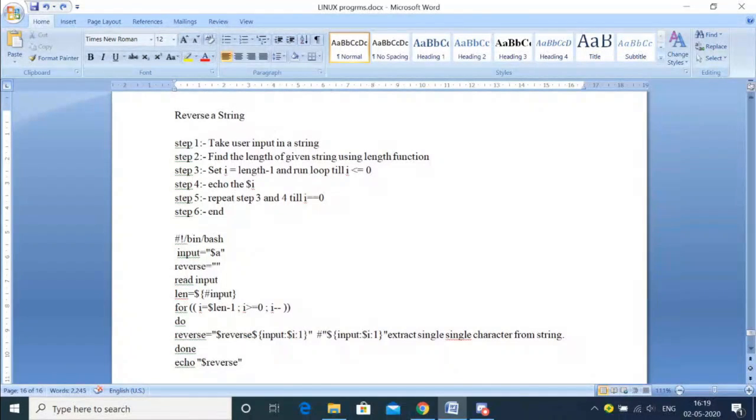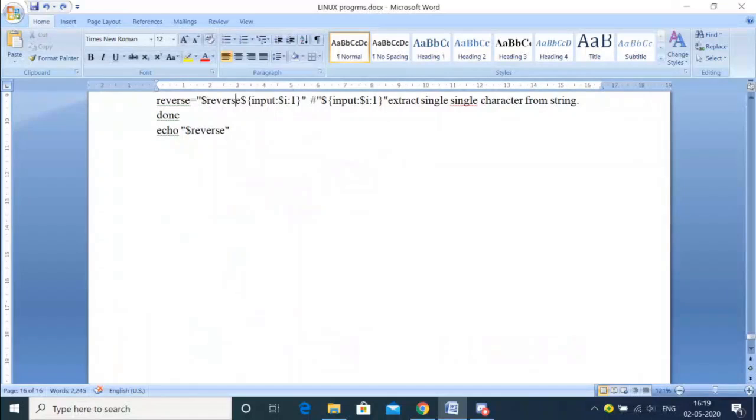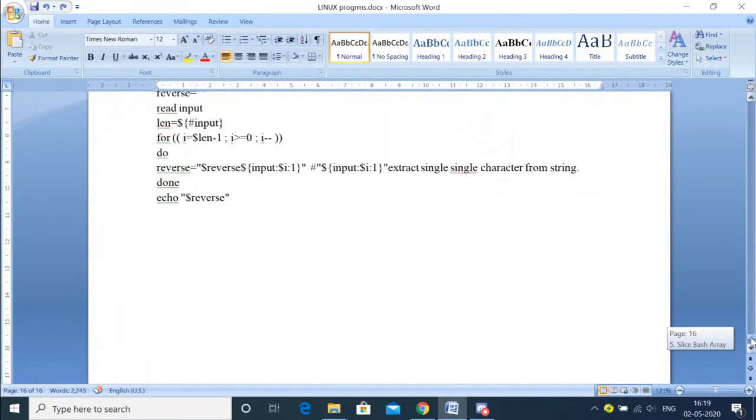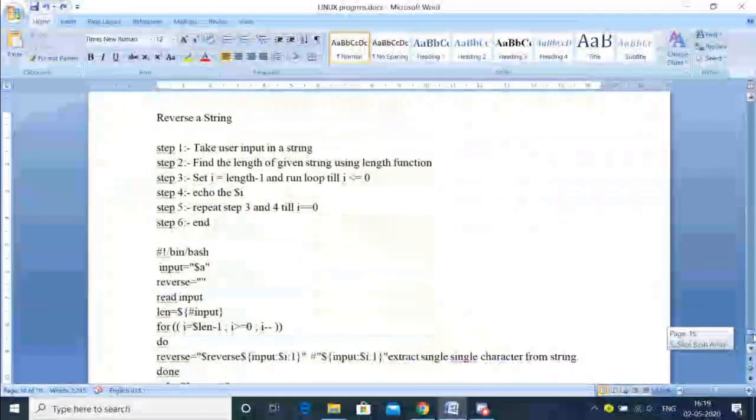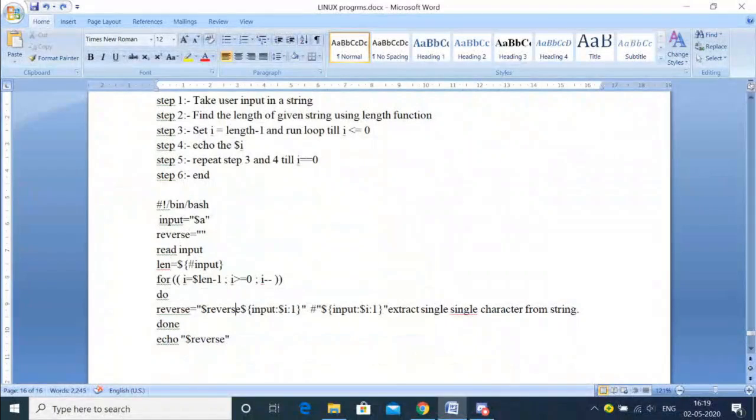Then one more thing you have to remember: this special line that has been put. What this line means is that it will extract every single character from the string.